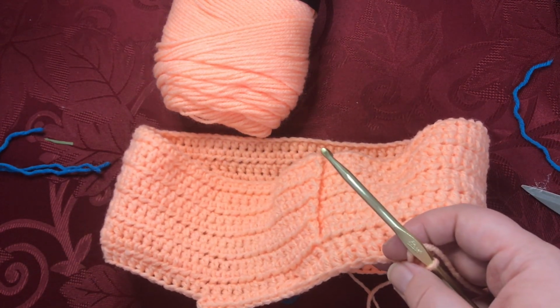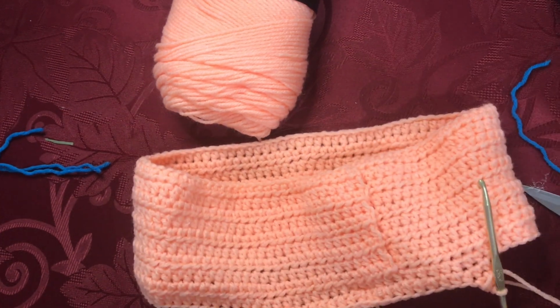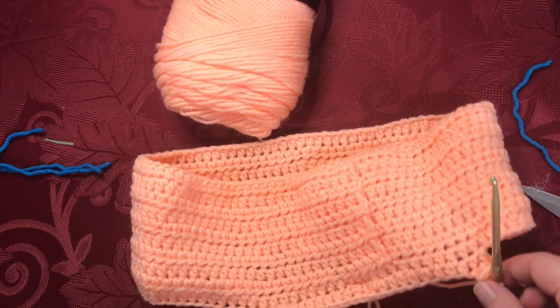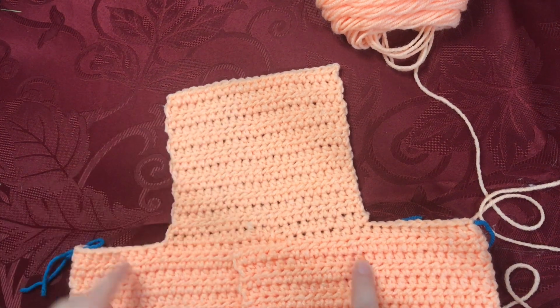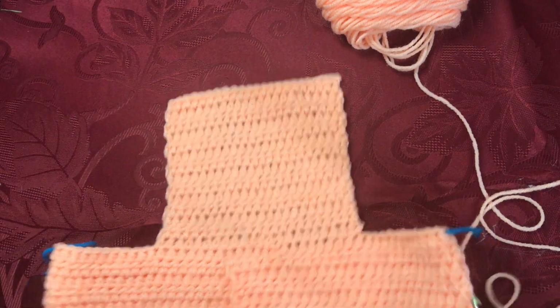I'll let you know how many rows I do after I do them, or you can measure them. That's what we got this for. We can measure the length and create however many rows we need. I made a total of 14 rows. This is the beginning of my dog's shoulder. This is the end, if I wasn't clear.